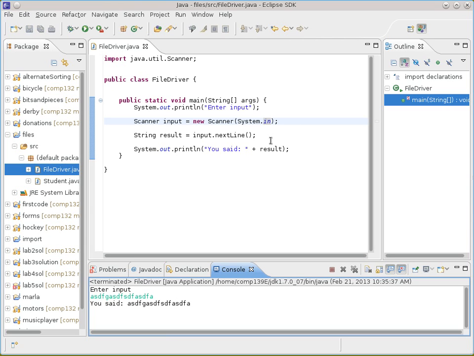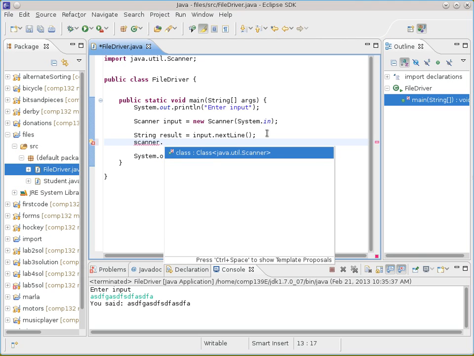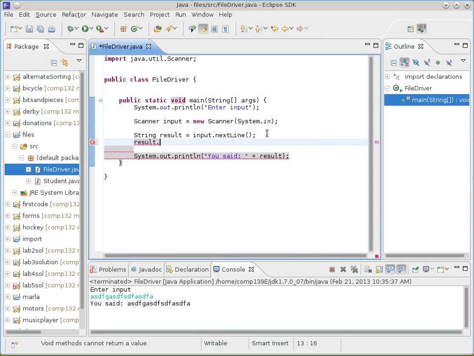Now let's make our lives a little more interesting. If you look at that scanner class, and I just type scanner dot, or sorry, result dot, and just see what sorts of things it can do.